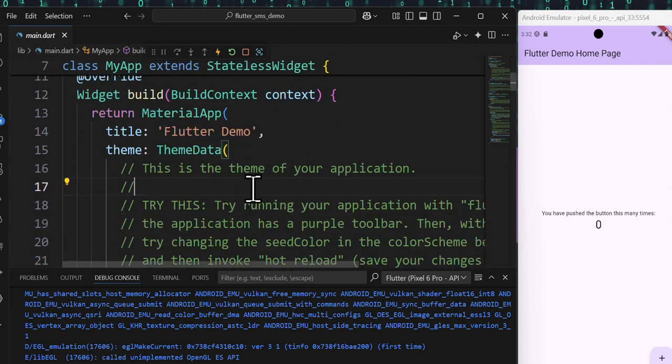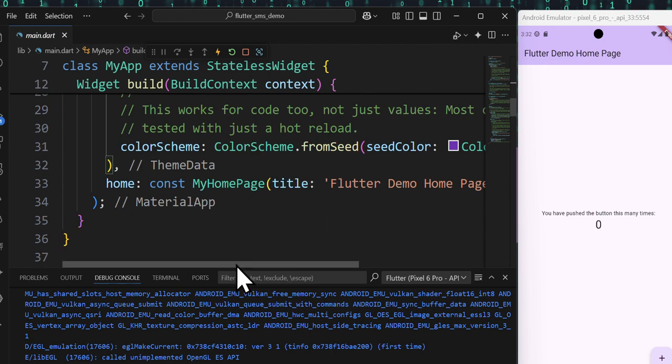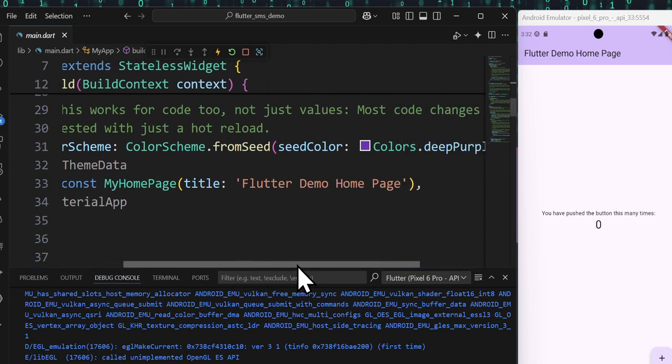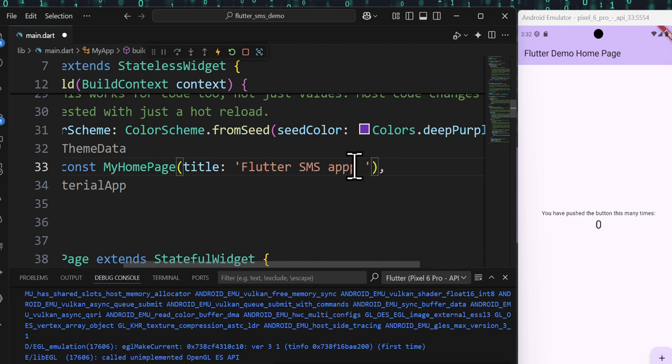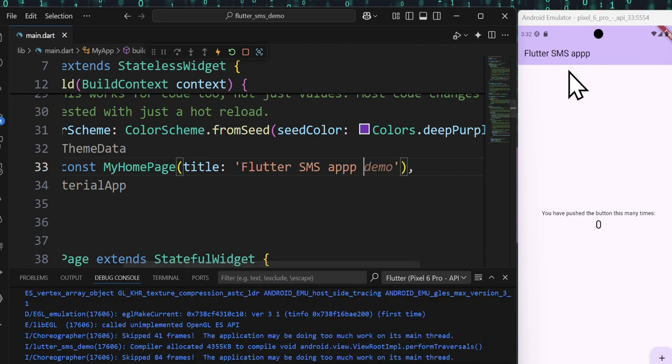This is the main widget, and if we scroll down, this is the main page title. If you want to change the title, you can change it. Simply I can change it to Flutter Home Page, remove that, and save it. Now see, immediately it got reflected.